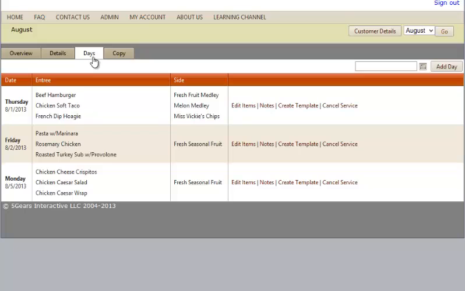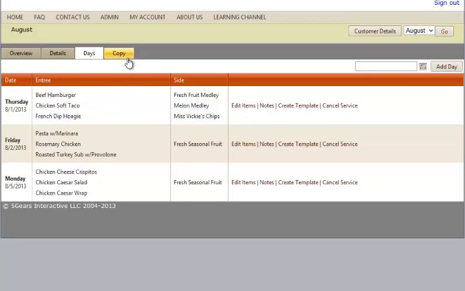So now anytime you want to reuse this particular collection of items, you can just select that template from the drop down.